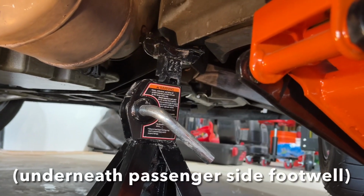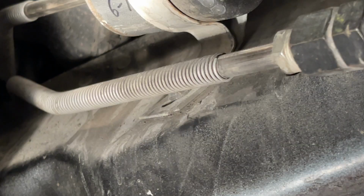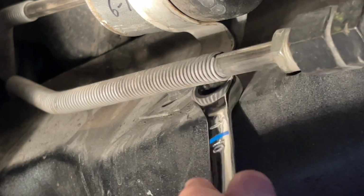I've got the car up on jacks in jack stands, and the fuel filter is right there. The first thing I'm gonna do is remove this 10mm bolt that holds the fuel filter clamp in place.